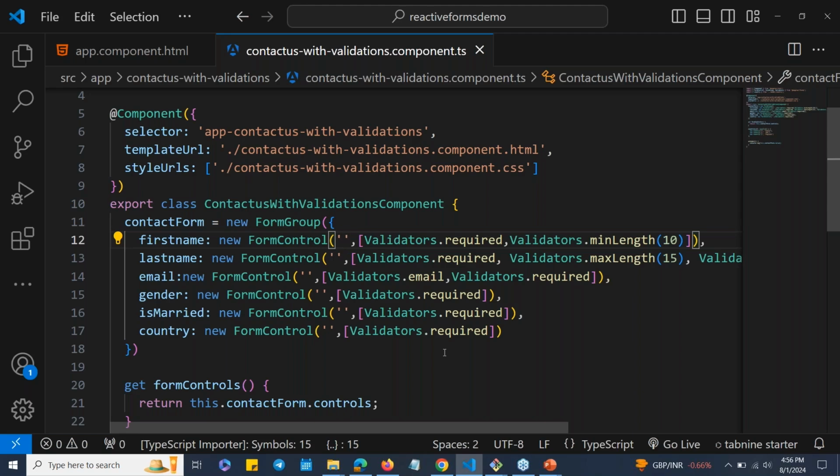One is that it is mandatory, it is required, and the other one is it has to have a minimum length. Now, the question for some people would be that I can do the same thing in HTML also, or rather, I can write something that is going to work in a similar way when I'm working with HTML. Now, the advantage of working with this kind of a reactive form for validations especially is that it is inbuilt.